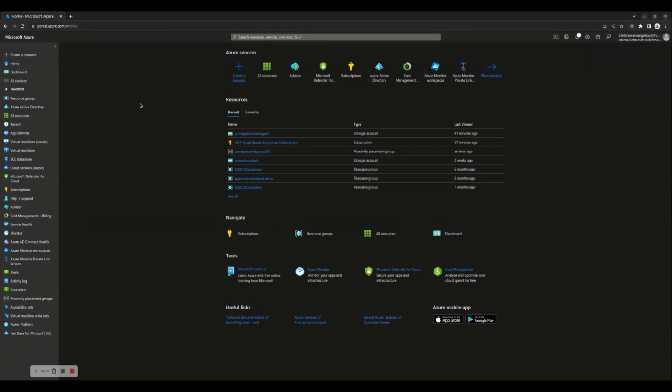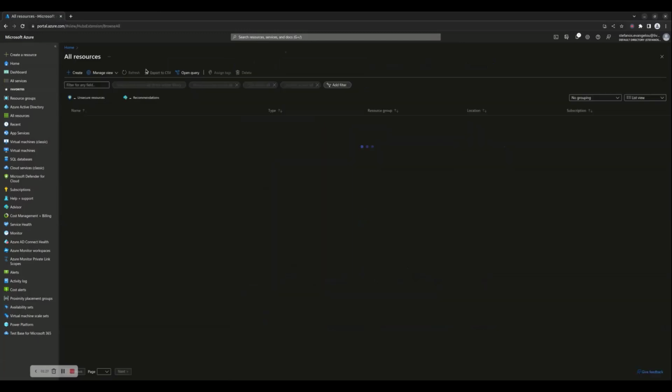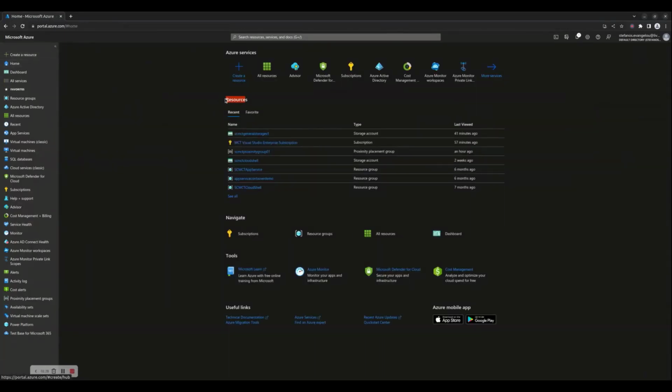Let us first navigate through some basic setup options and refer to the Azure Management Portal Dashboards and General Settings. Once authenticated to the Azure Management Portal with your admin credentials, you should be taken to the Microsoft Azure Portal homepage. The homepage contains a few basic links and the Favorites pane on the left, the Azure Services top section, the Resources, Recent and Favorite, middle section, the Navigate section and the Tools section at the bottom.